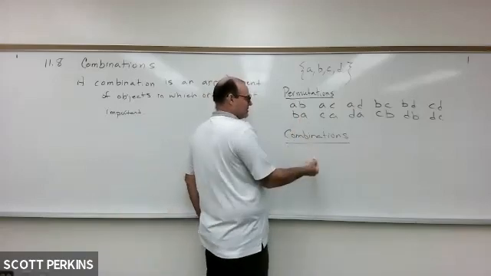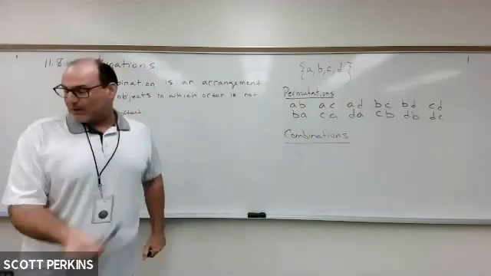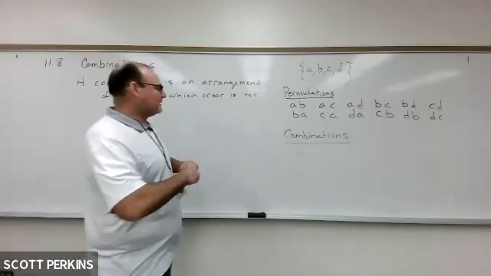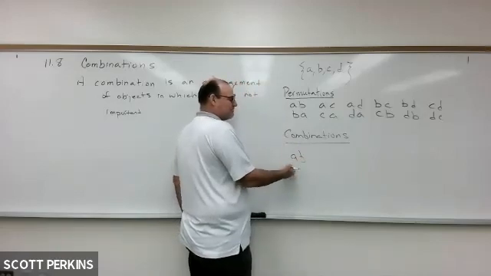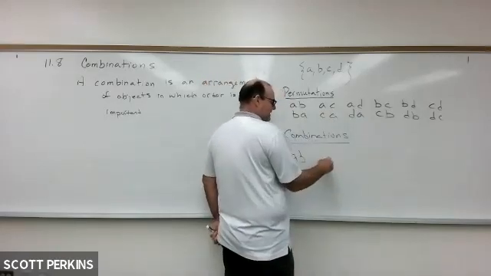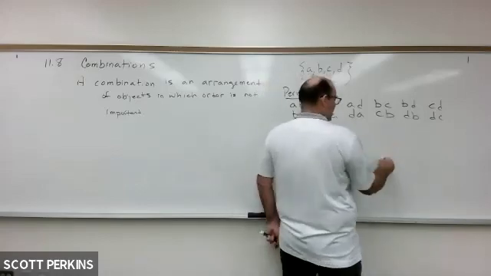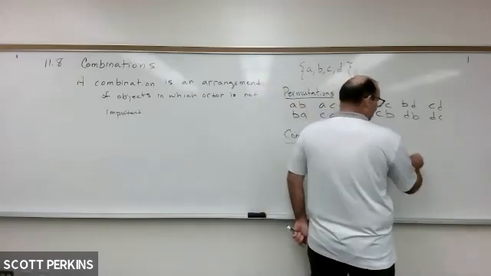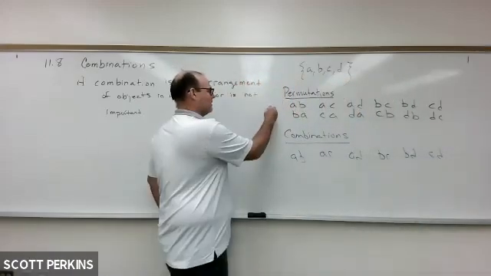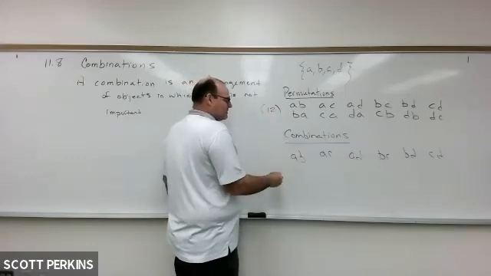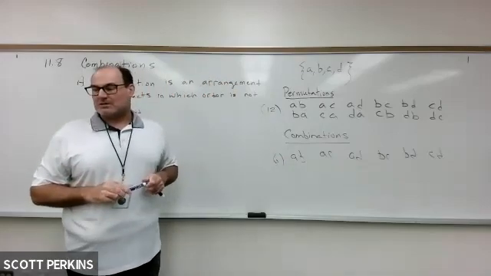And so for my combinations, I'll just write them down. That pen was a fail. I was so excited, I found a brown marker, trying to expand my horizons. Okay, so AB means the same thing as BA, so I'm just going to write it down once. AC means the same thing as CA, so I'll write it down once. AD means the same thing as DA. BC means the same thing as CB. BD, same thing as DB, and then CD. So where there were 12 permutations, now, since order doesn't matter, we've reduced it to only 6 combinations. Okay, so it changes for us.